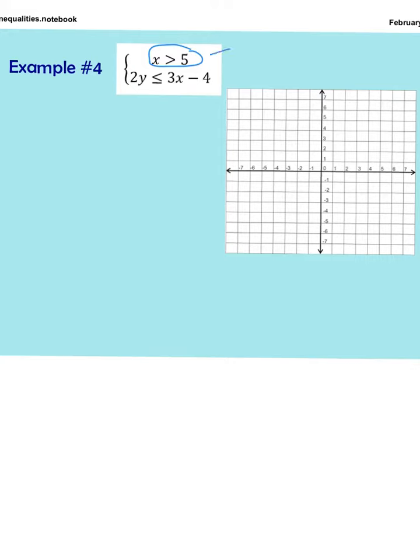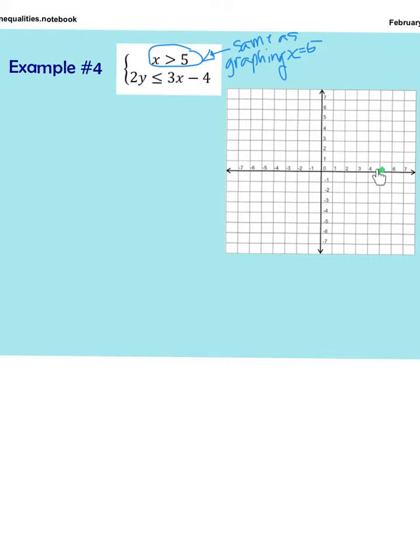It's no different than graphing x equals 5. So do exactly what it says. You're going to find the x-axis, here's your x-axis, and you're going to place a point at 5 right here on the x-axis. So I'm putting a point at 5 on the x-axis. Then your job is to cut through or go across the x-axis with either a vertical line or a horizontal line.